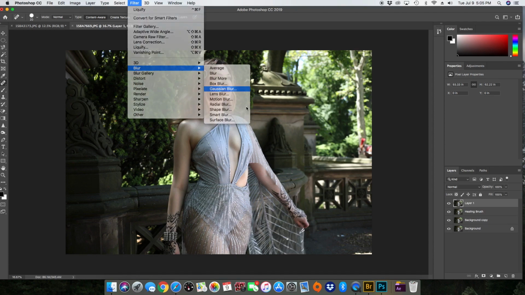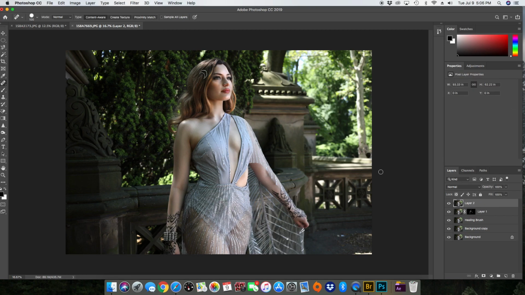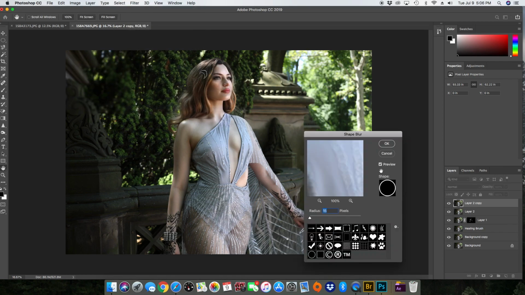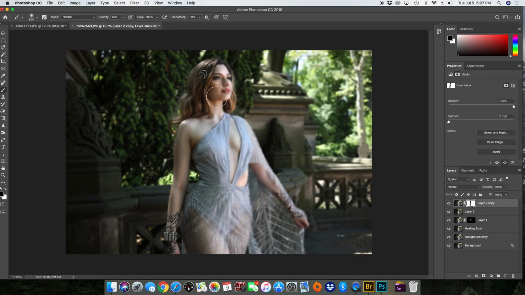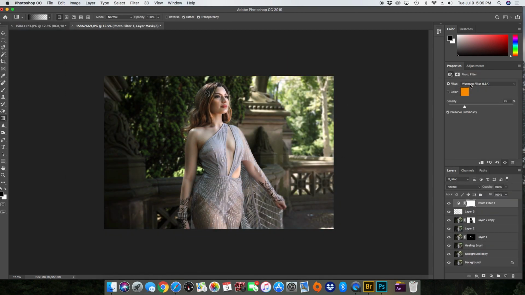We don't need it. And then we are going to move into a little bit of sharpening, and we are going to blur out the background. As you can see, we're getting rid of that kind of red distraction that was over there in that right corner. And now we're doing a shape blur on the background and using a layer mask to keep the detail on the model because we want to make sure that she is fully in focus.